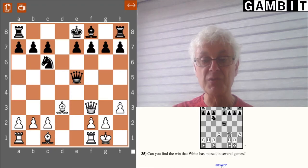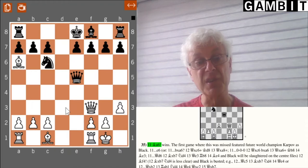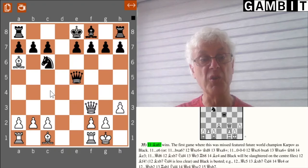This position has actually occurred a number of times in over-the-board play, and quite a few players have overlooked the winning move, which is rather surprising: bishop to a6. Turns out that the square b7 is the weak point in Black's position. It's now under attack by the bishop, and if the bishop takes the pawn, it's going to fork the rook and the knight. Black has various options, but they all lead to a catastrophe.